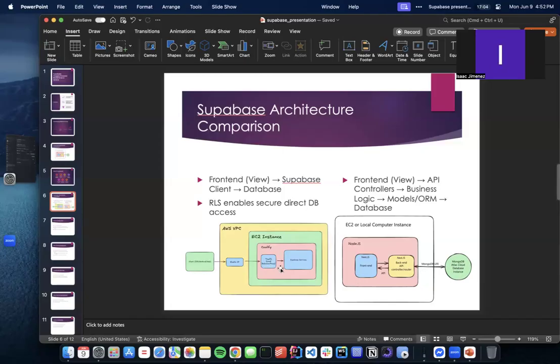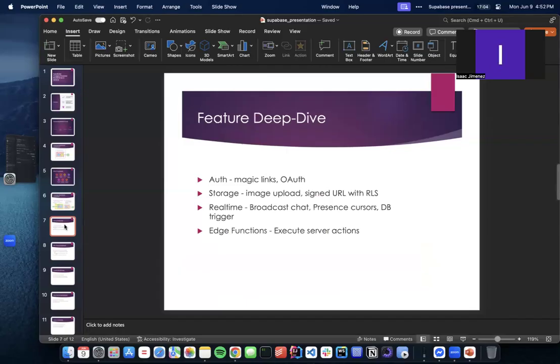So if you're comparing at least these two architectures, let's say we use Next.js for this architecture here. It would be just talking to the Supabase services, and it's just a direct line to the database, rather than here where you have a middleman having to route and handle some of the business logic for fetching data out of the database. So let's go a little bit deeper on how, in this hackathon, you can leverage some of these features.